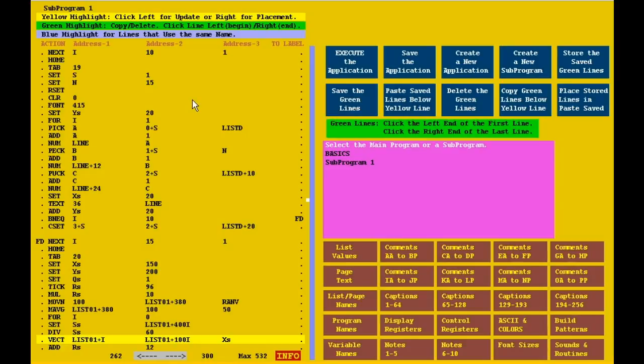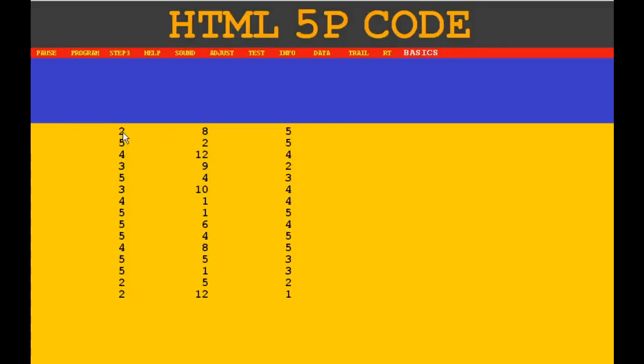Now let's look at the values selected. The first column here is for PICK. The second one is PECK, where they're equally likely. And the third one is for PUCK, where it samples without replacement.